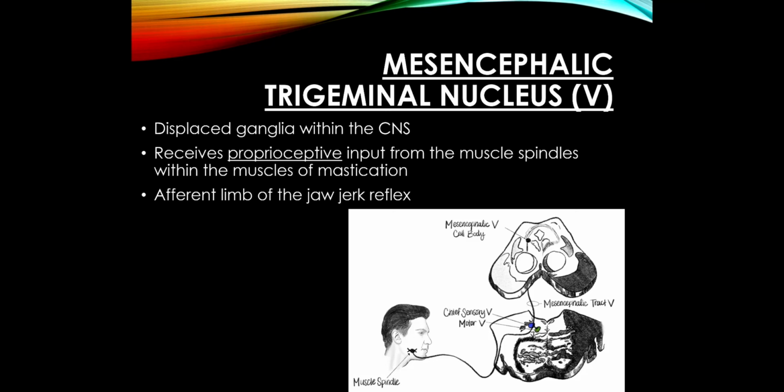And in addition, we can assess this nucleus by the jaw jerk reflex, which we talked about in the neuro exam. Remember, you have the patient open their mouth just a little bit, and you tap their chin with your reflex hammer, and the jaw snaps back up. So that reflex then, the afferent is the mesencephalic, the efferent is the motor trigeminal nucleus back to the jaw muscle, which then contracts.